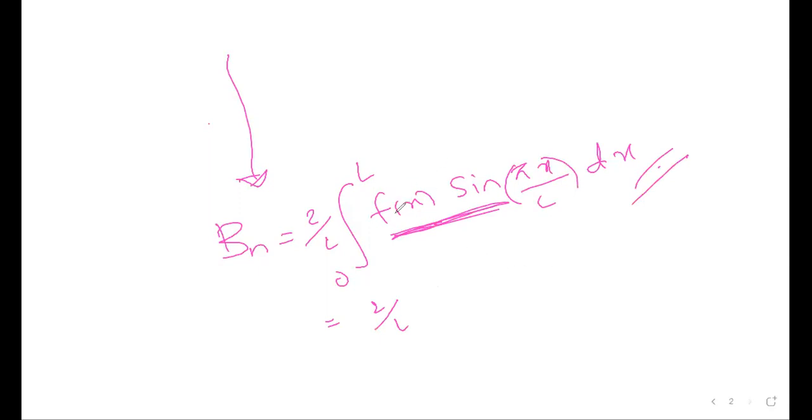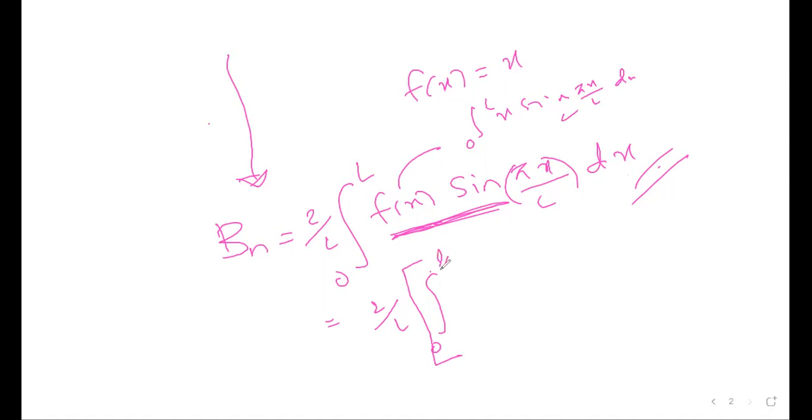f(x), no, only the common one. But if they give you f(x), you have to solve it further. It's maybe your 10 marks or something. So there are two piecewise parts, no? If they give you, for example, f(x) equal to x only, you can simply put 0 to L, x times sin(πx/L) dx. This is easy, no? What will happen is you have to divide these piecewise, you may have heard, maybe in A level or something. The other half, L by 2 to L, you have to use the other.